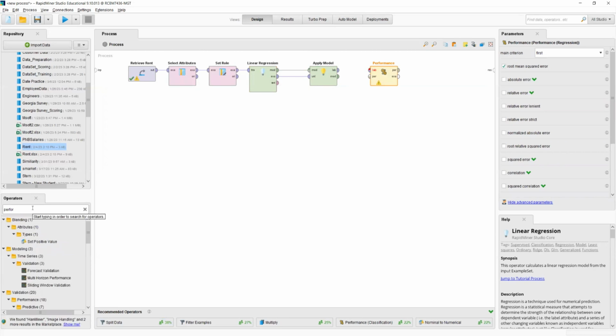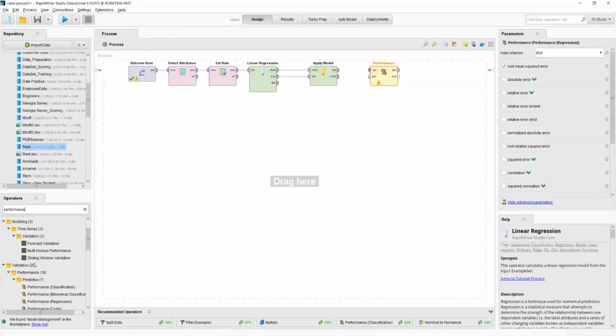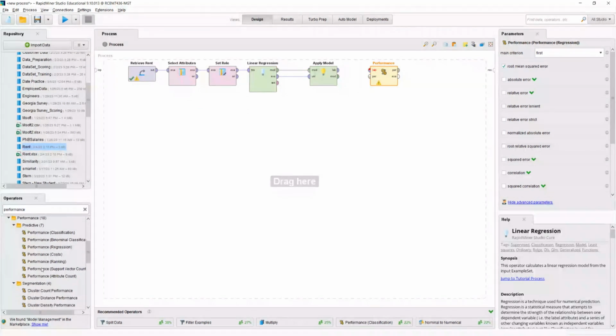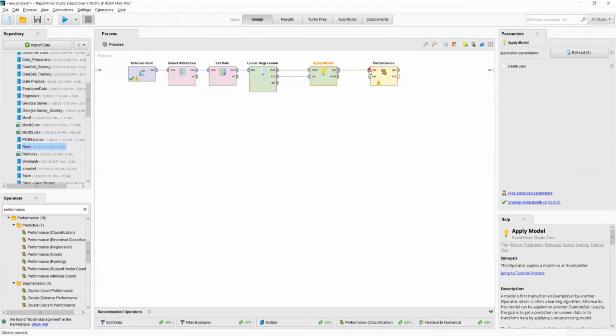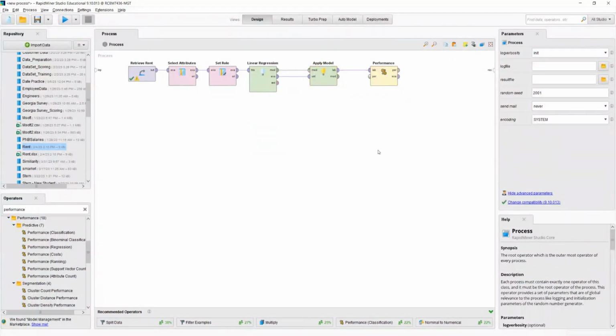When you type performance, you see many performance operators: classification, binomial, regression, cost, ranking, but we're going to use this one, regression. Of course, RapidMiner already knows you're using regression, so it recommends this. So I'm going to connect the label, connect this data, and then I want to see only performance here.